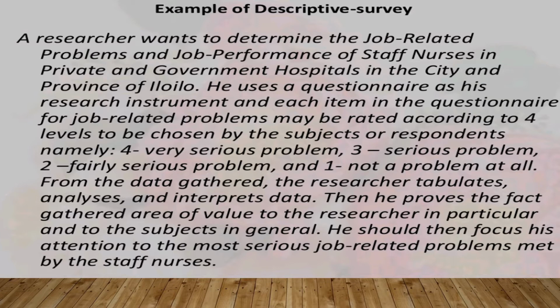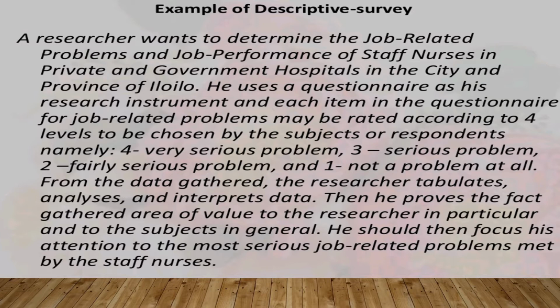He uses a questionnaire as his research instrument, and each item in the questionnaire for job-related problems may be rated according to four levels to be chosen by the subjects or respondents. Namely, number four is a very serious problem, three is serious problem, two is fairly serious problem, and number one is not a problem at all.